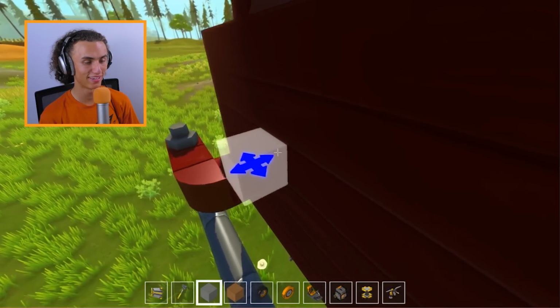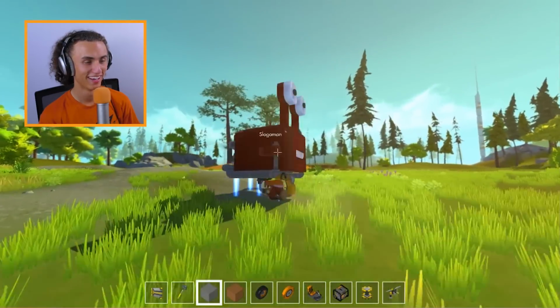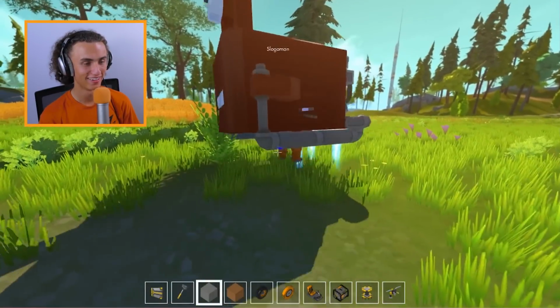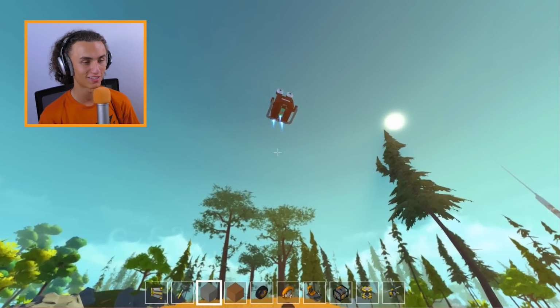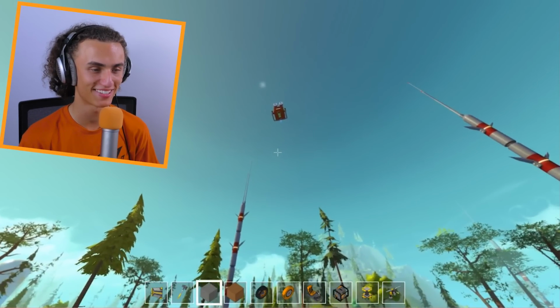Oh, it's too heavy, Jilly. Jilly, you're too fat. You're too heavy. Okay. Come on, Jilly. Come on. No, no. Okay. Don't have a helmet on. There you go. Just delete my seat. We gotta see Josh fly first. Okay, well. Josh, where are you going? To fucking Mars? Nice wings, too.